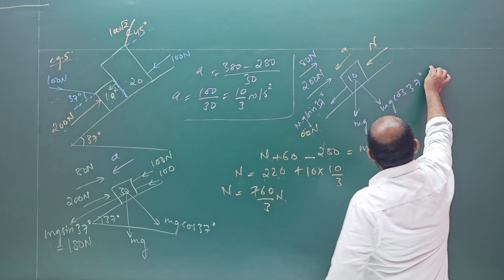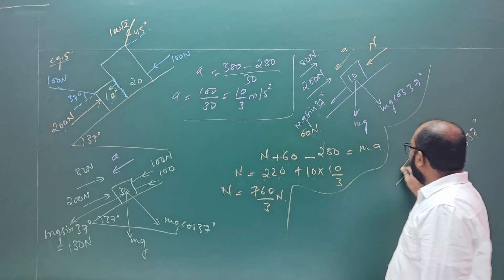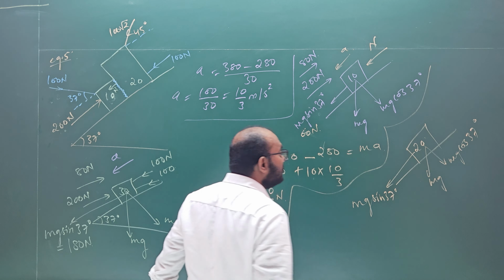Similarly, if we calculate for body B, I will make the FBD here. What is the mass of body B? 20. This is your mg, this is your mg cos 37, and over here is mg sin 37. How many external forces are acting? This 100 and that 100, so only two forces are acting. That means can I directly write 200 Newton here? Where does the normal act? In the opposite direction, so the normal is acting on body B due to A in that direction. Any other force? mg is done, normal is done, 100 plus 100 is done.